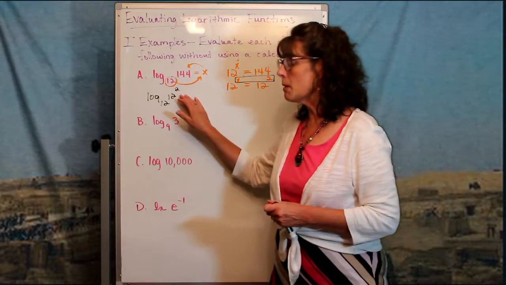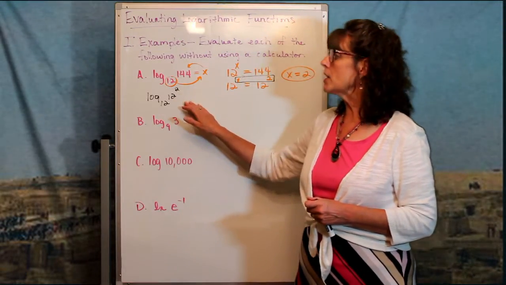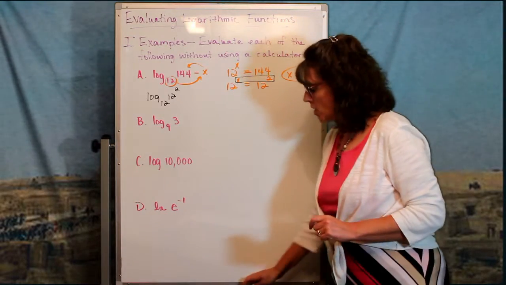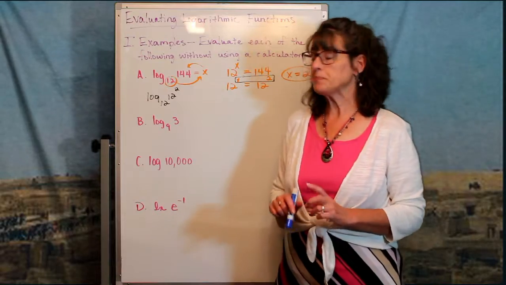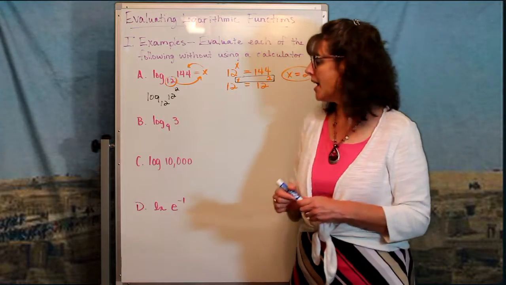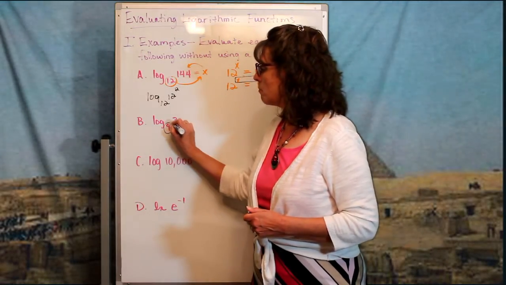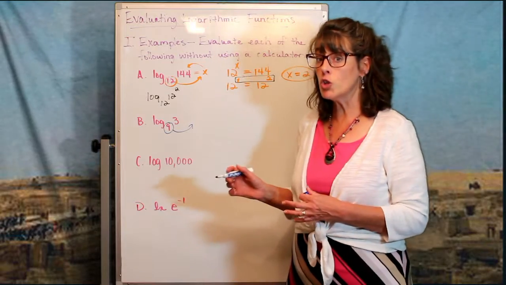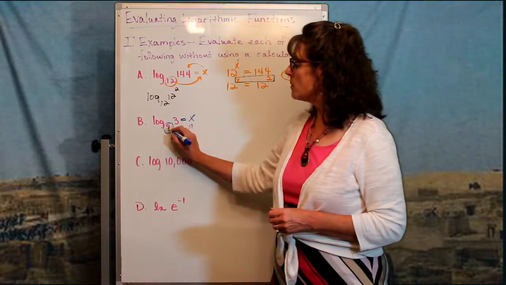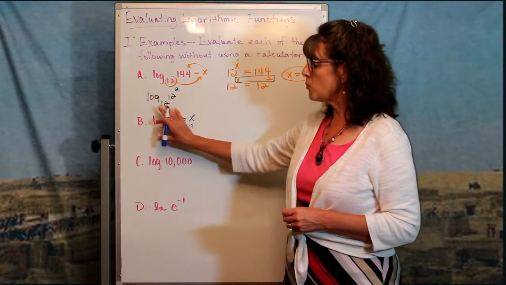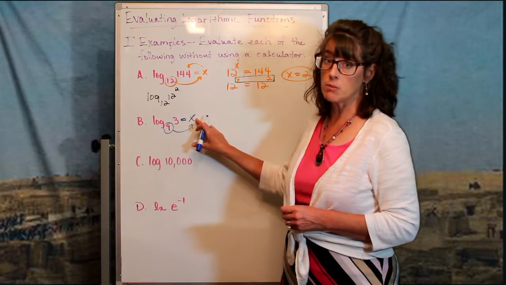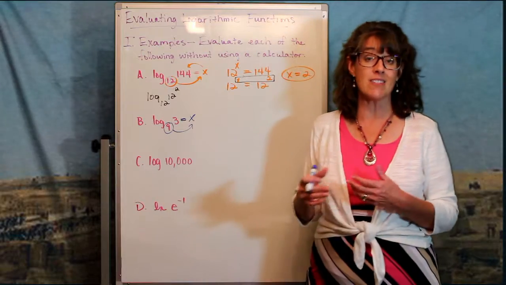But notice that if you cannot remember this property of logarithms, then we can just rewrite it and get to that answer as long as these bases are the same. So let's utilize that in evaluating this one. Once again, we could use this property of logarithms, but if we can't remember it, it's okay. Because we're going to say base to the outside power, and it doesn't look like there's an outside power, so I'm going to turn this into an equation like this. And so now it's going to be base to the x, because when I evaluate this, I'm just trying to figure out what this is. It is whatever that number is going to be. So it's okay to turn it into an equation in this manner.